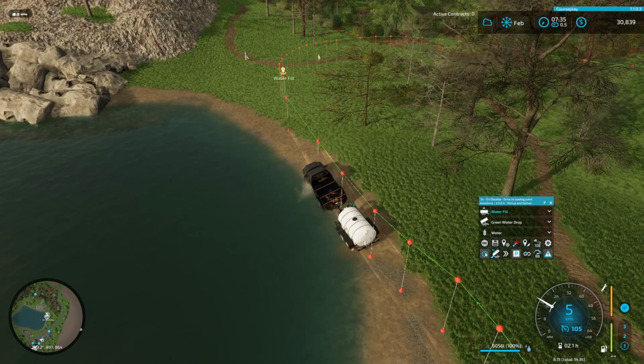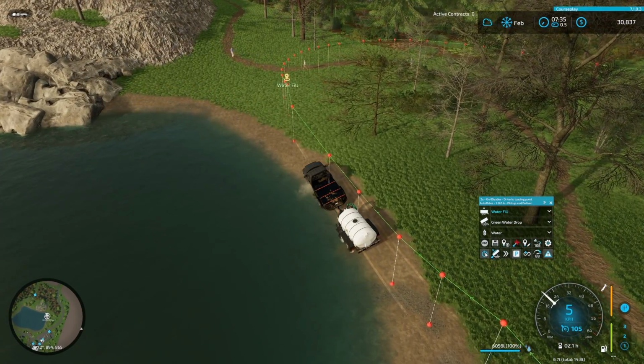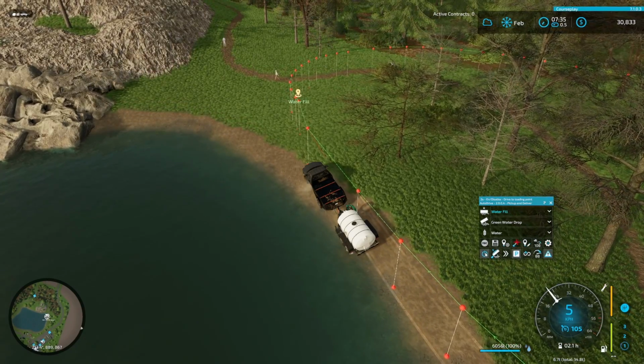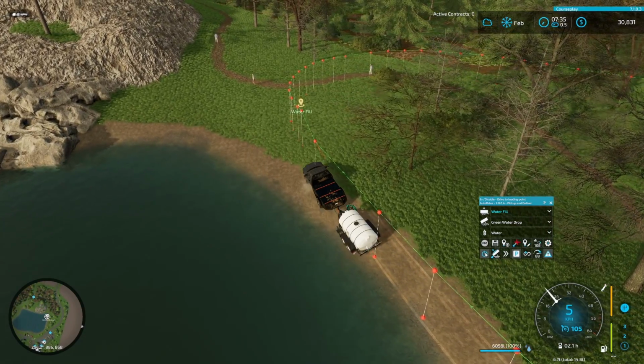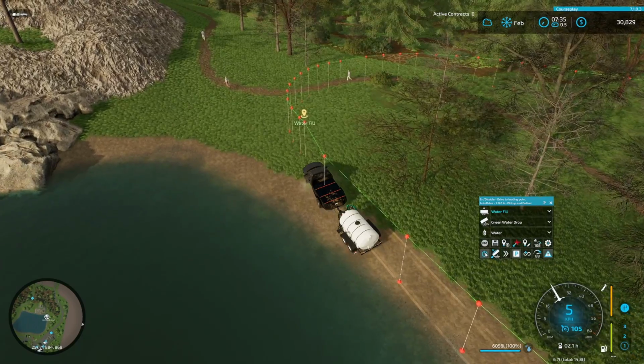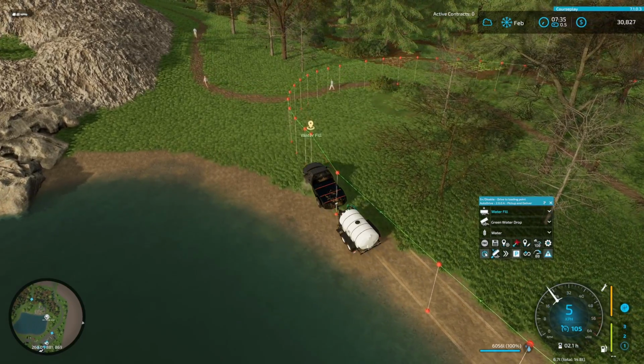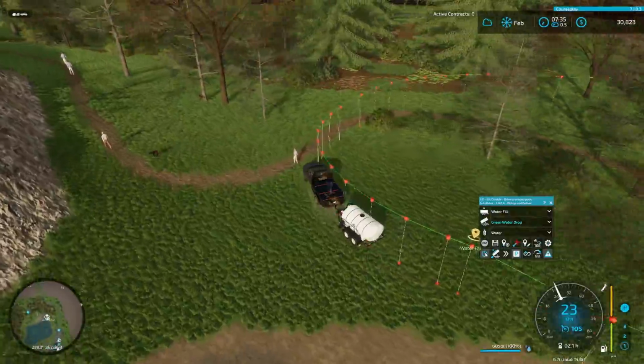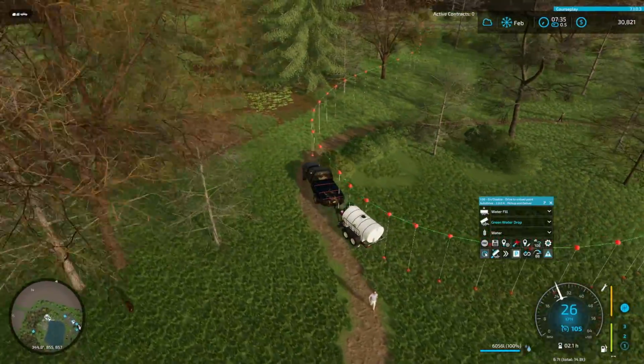And it should now drive back to the greenhouse and drop that water off. And if that's the case, our job here will be done.